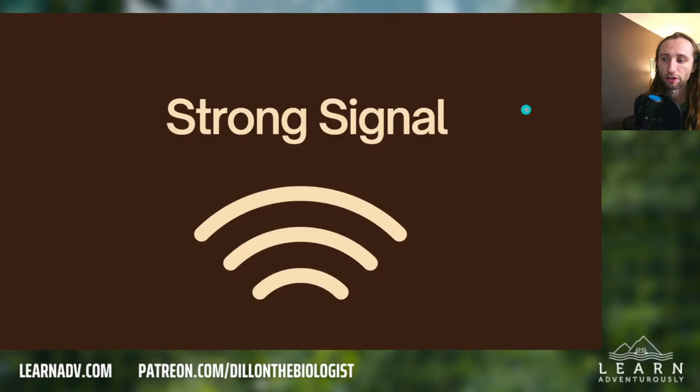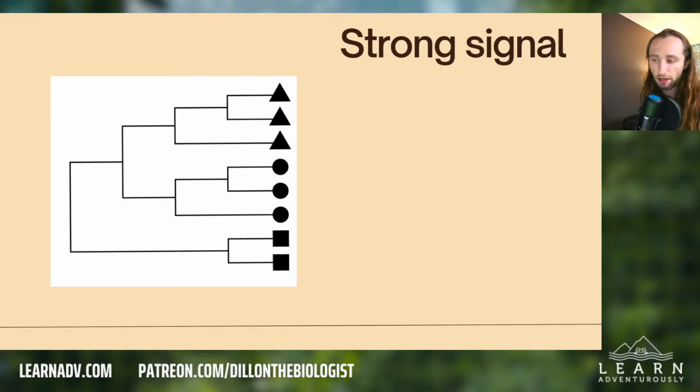So let's give a very good example of what strong signal looks like. This is strong signal or high signal in the literature, and maybe this would be a perfect example of strong signal. We're using a very simplified explanation. So this is a phylogeny. Of course, if you're struggling with how to read phylogenies, I actually have a whole video on that. If you're watching the recap, I'll link it. But just know that I do have a video about phylogenies and how to read them.